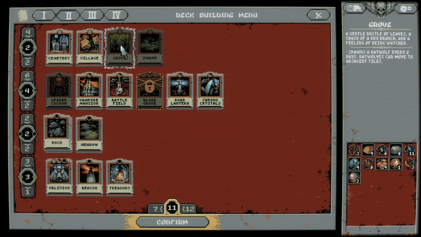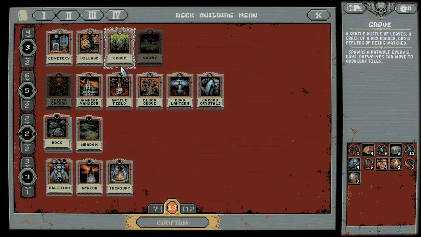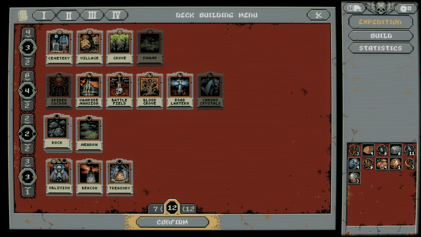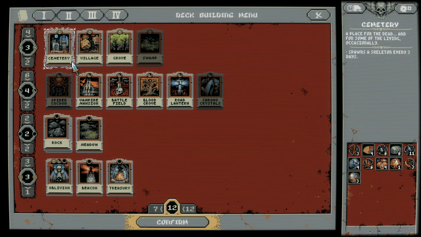Why do we want the Grove? We want the Grove because we want the Blood Grove. That's interesting. Why would I want Chrono Crystals now? Why would I want to double stuff like skeleton spawning? No, I just want one. I want to fight one big one.